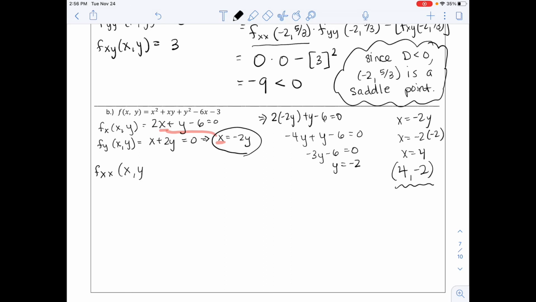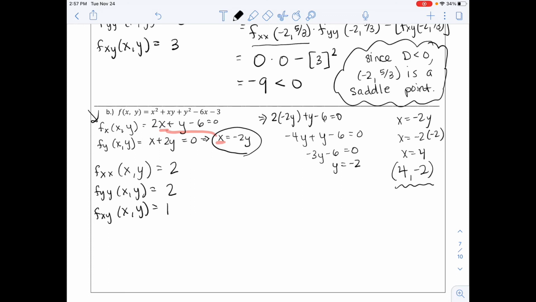So in order to do this, I need to find also second order derivatives with respect to x twice. So we found it with respect to x once, and we have 2x plus y minus 6. And taking the derivative of this with respect to x again, we just get 2. Taking our partial with respect to y again, we have x plus 2y. Taking the derivative with respect to y again, we get just +2. And then taking our derivative with respect to x, which we did up above, and now with respect to y, so taking the derivative of 2x plus y minus 6 with respect to y is going to be just +1.